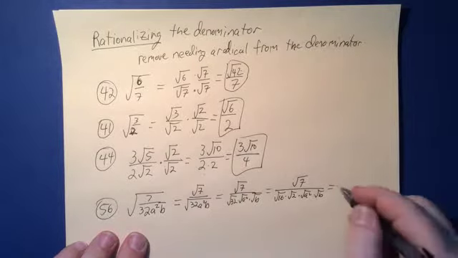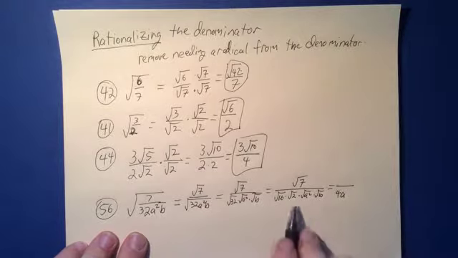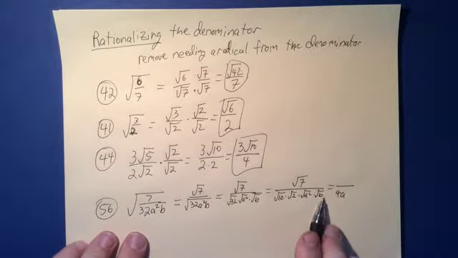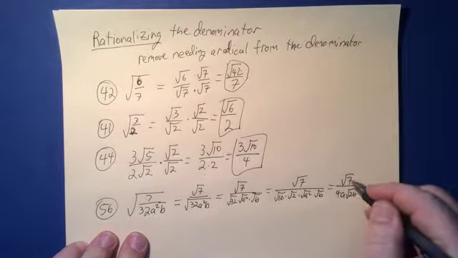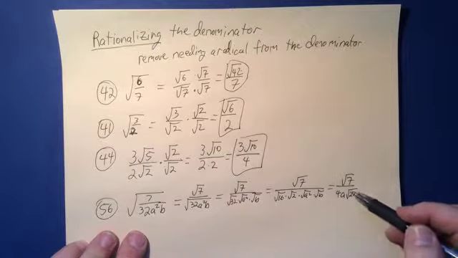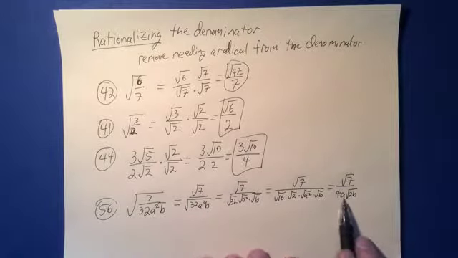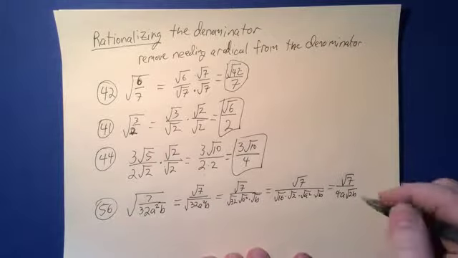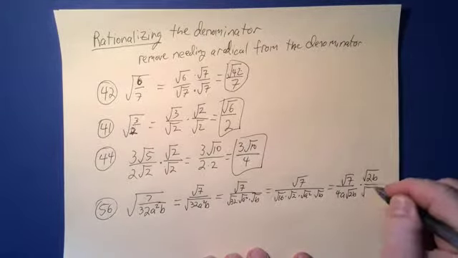The square root of 16 is equal to 4. The square root of a squared is equal to a. Then I have the square root of 2 and the square root of b, so it's going to be the square root of 2b. So I have the square root of 7 divided by 4a times the square root of 2b. I've simplified this quite a bit, but I need to get rid of the square root of 2b, so I'm going to multiply the top and bottom by the square root of 2b.